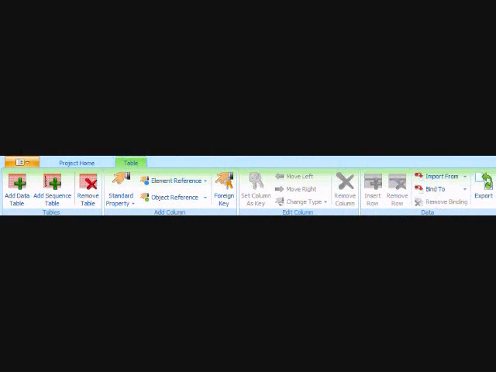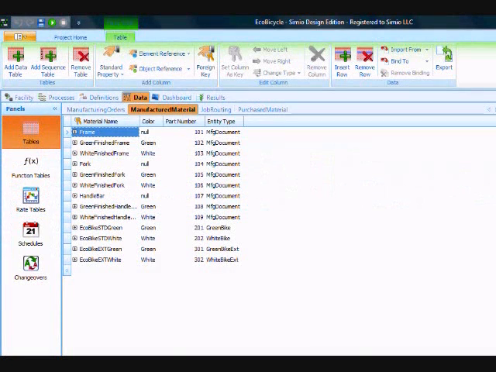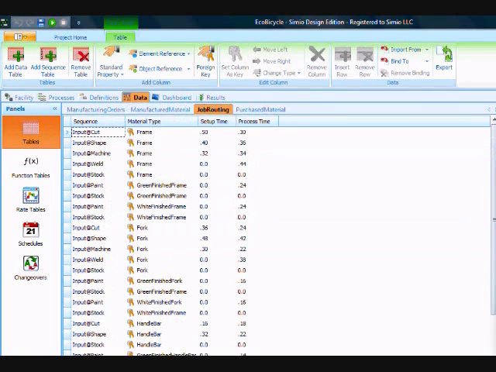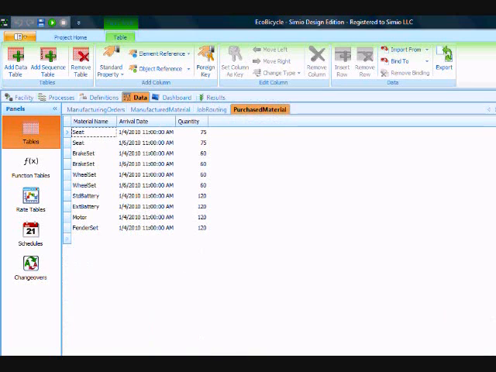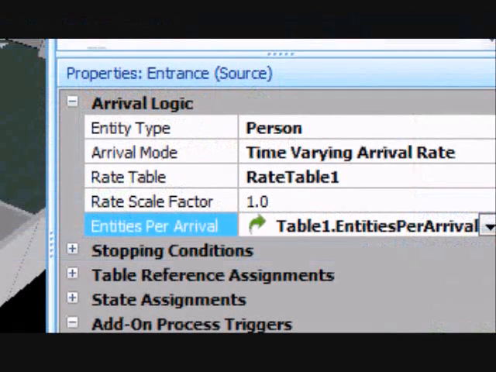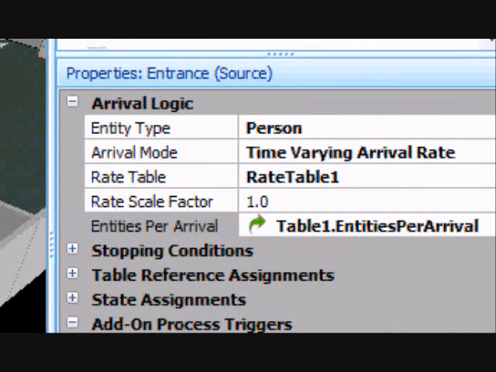Simio's powerful data features allow you to create data sets to hold relational data across multiple tables and use that data to drive your models. Simio's import and table binding feature allows you to keep your model input data in external data sources, such as Microsoft Excel, and then Simio will automatically pull the data into Simio at the beginning of each simulation run. With Simio, you can directly access your enterprise data for use by your model.